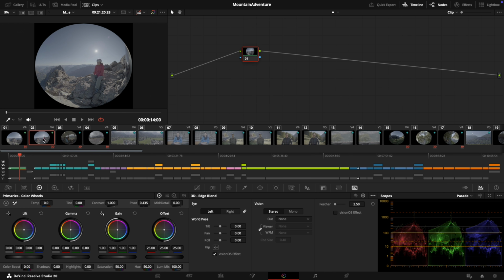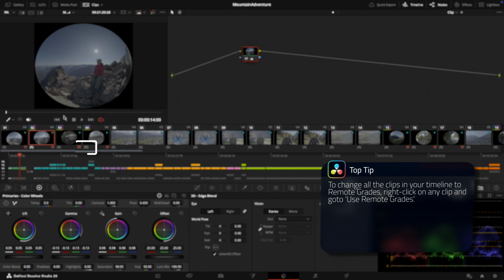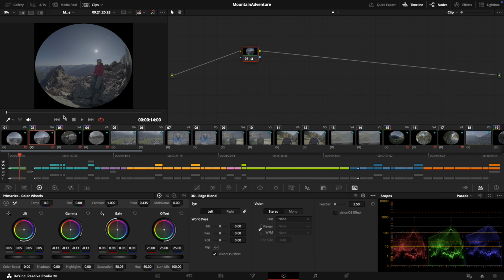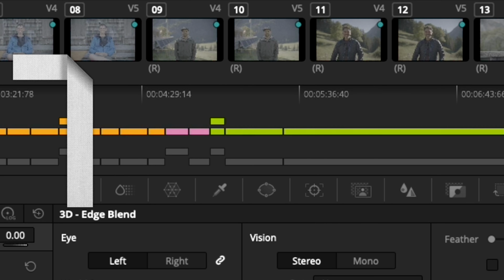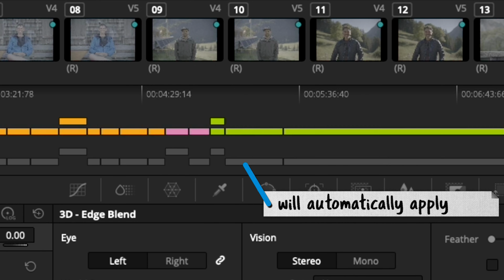However, if we go into remote mode, because we've got those clips duplicated, because Leon has worked on V1 down here with Fusion, and he's duped it up and removed the Fusion work, I can now grade this clip, and that will automatically be on the clip below because it's in remote. So wherever that clip appears in the timeline, the same grade will be there. So you only have to grade it once.